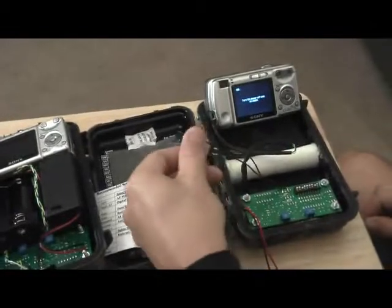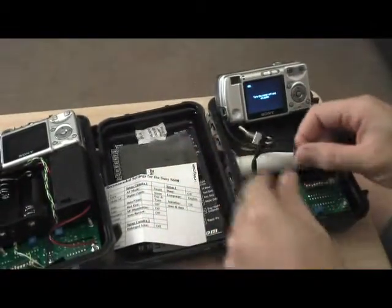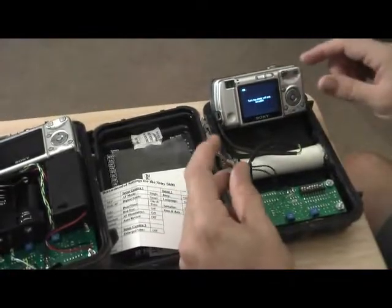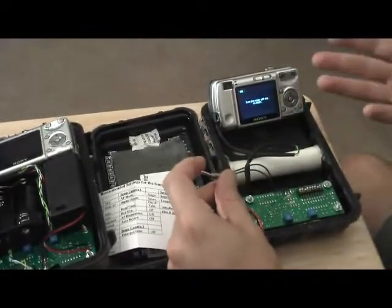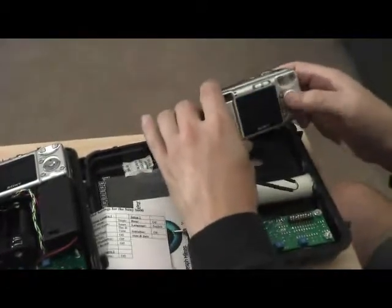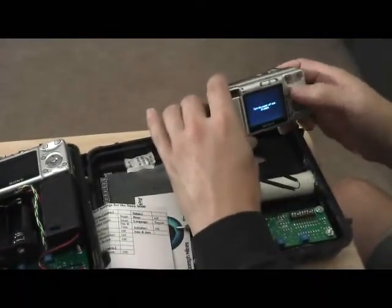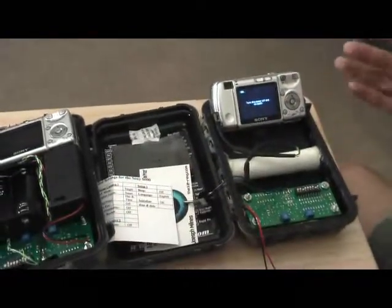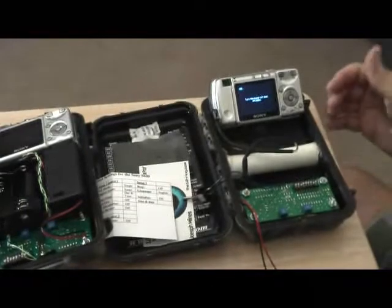I have it on about 3.5-inch lead of wire so it can be nice and tucked away. And what this switch will do will actually jump your shutter wire with your common wire so that you can adjust this camera settings, because right now you can't do anything. If I hit the menu button, all I can do is turn the LCD display screen on and off. So what you want to do is, this is for the first time you're going to use the camera until you can get used to it.